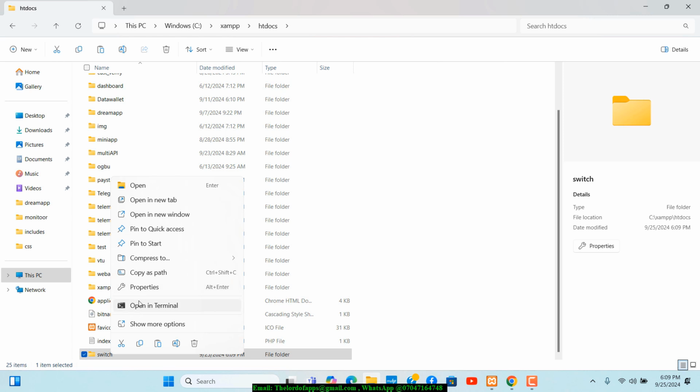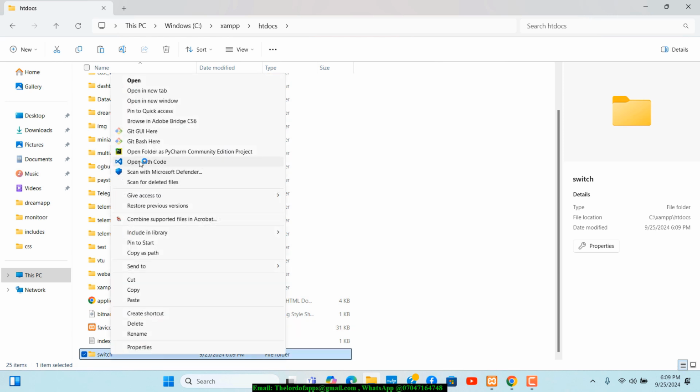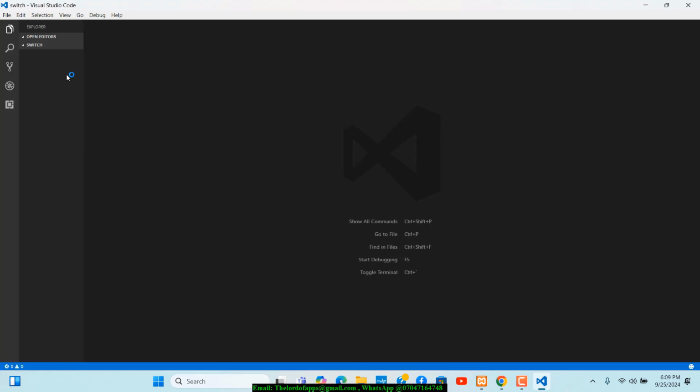So if I right click on that and hit show more options, I want to open that up with my Visual Studio Code, and that's just basically going to open this up for us, and then we'll have nothing in this particular directory right now. And I want to go ahead because I would like to start with the admin. So I want to create a new folder inside of this, and just call that admin like that, and then open that up. And then within this admin right now, I want to create a file which I'm going to basically just call index.php. And that's just basically what we'll have in there.